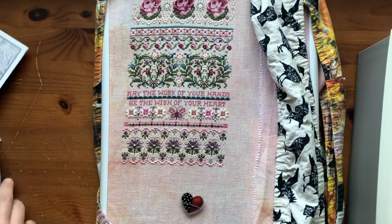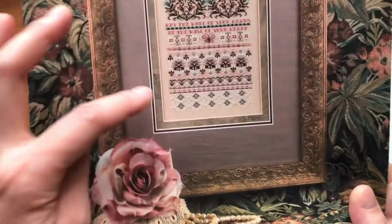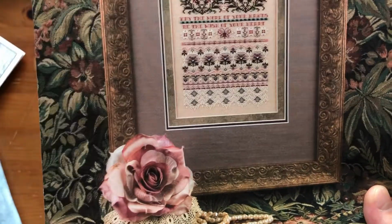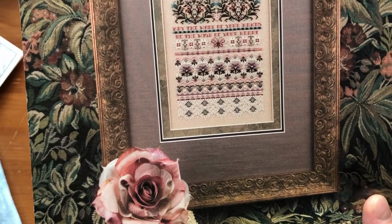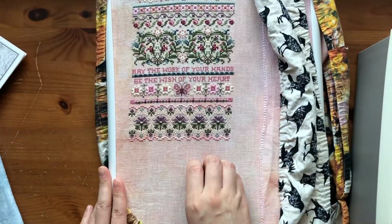But after I finish beading on this band, I'm going to start the next one. I need to check where the next band ends though, because all of this could be considered one. But if I'm right, I want to finish the next band by tonight because it looks pretty skinny to me.